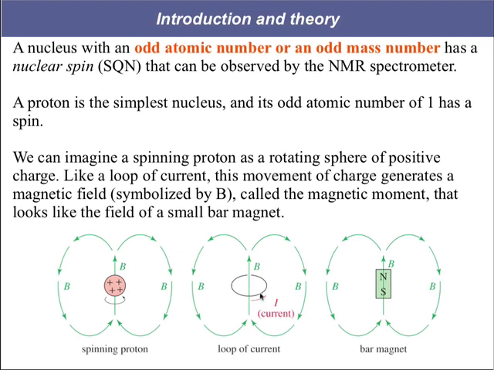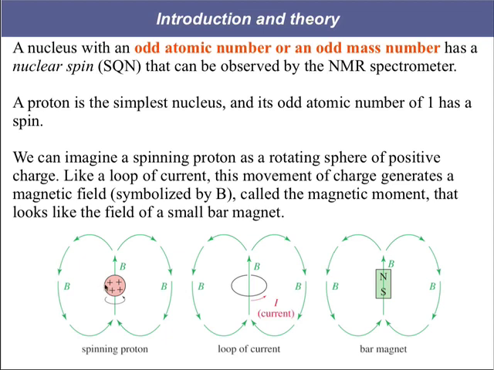If you imagine your fingers wrapping around in a counterclockwise circle, if you hold out your right hand and curl your fingers around, they'll be going in a counterclockwise direction. If you do that, your thumb is pointing up, so that's the direction the magnetic field is going. That's called the right-hand rule.